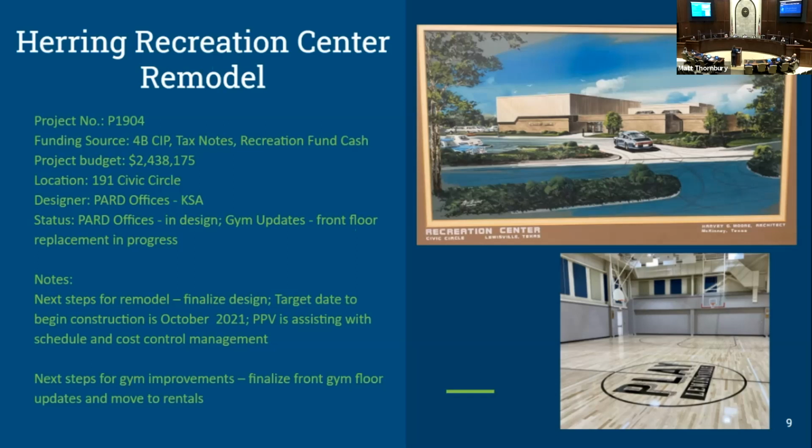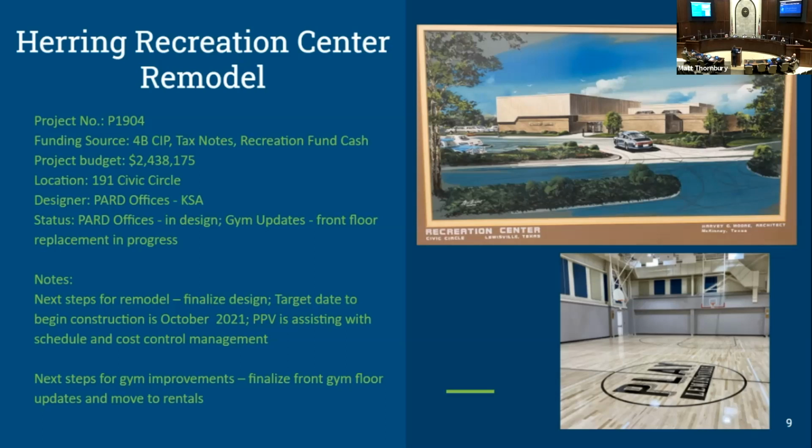With the Herring Recreation Center remodel, we've been working on a two-pronged approach. We've been doing gym updates. The bottom picture there shows we've improved the floors and all the sound materials in the back gym. And we're about to pour a new sports court in the front gym to make that facility viable for rental income and to help us balance some of the usage. Thrive's really inundated with gym use, and we'll have these available for us.